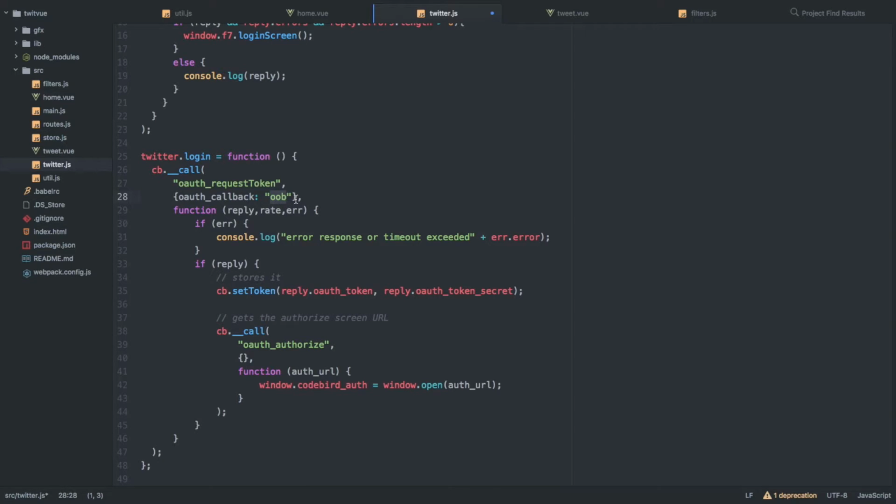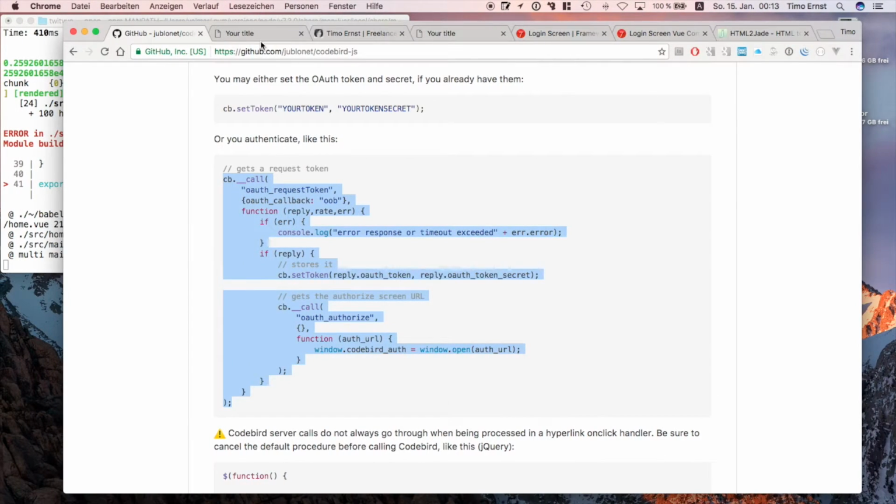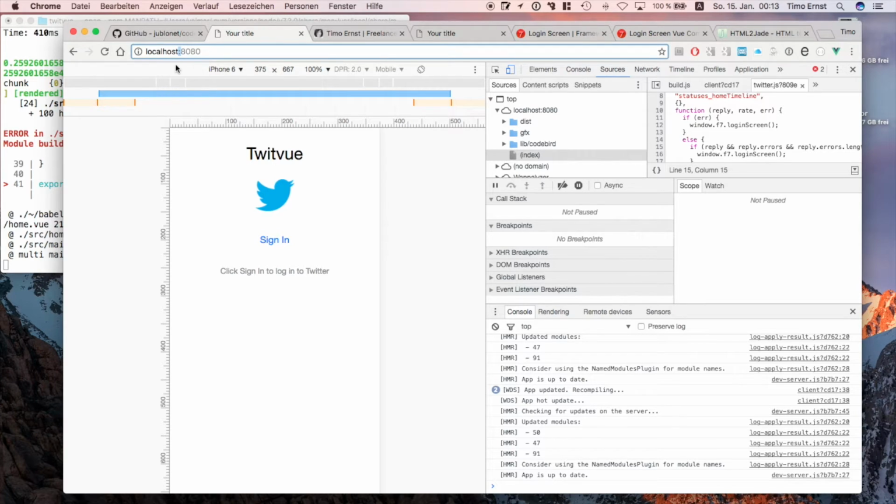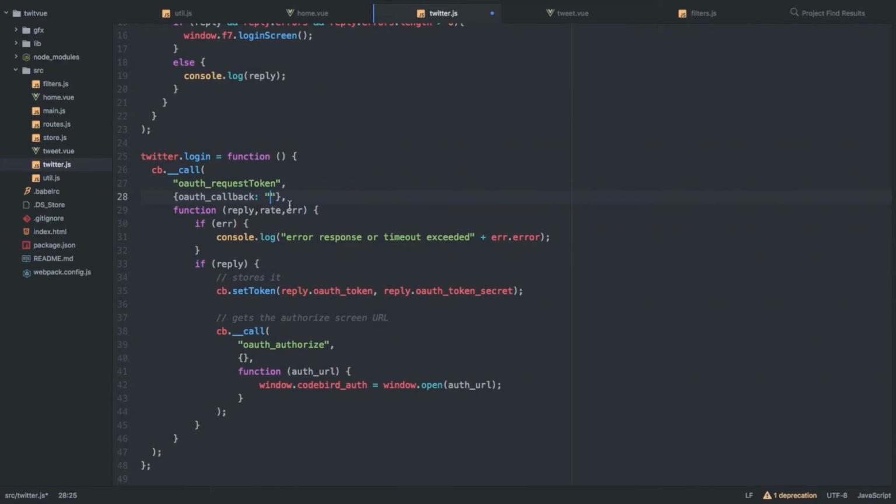This will be the callback URL that we get redirected back to when the user is authenticated on the Twitter API. So we need to give this the URL that we're on in our app actually. So it's this one, since we're only using localhost here. If you deploy it later, let's say in a PhoneGap app or on your website, you have to use the URL of your website or of your PhoneGap installation. Since we're using localhost here, we'll be fine with that.